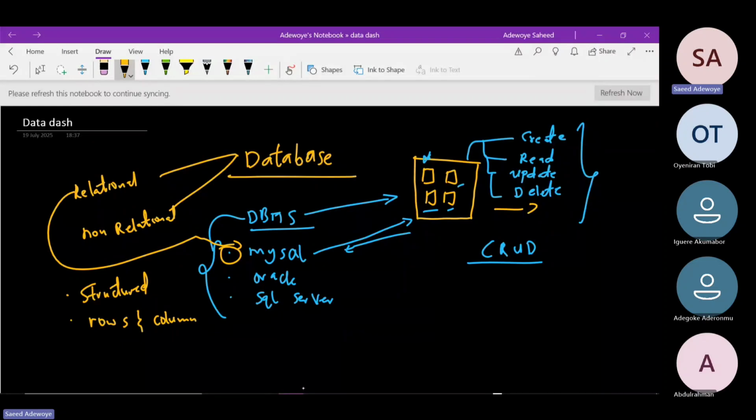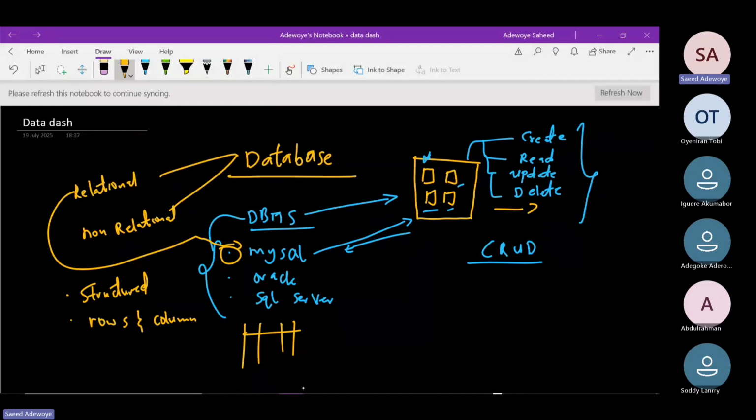Any 2D data file that you see that has rows and column, they are relational, they are structured, and that's what we are more concerned as an analyst. That's where we are more concerned with. So we are more concerned with a relational database system.